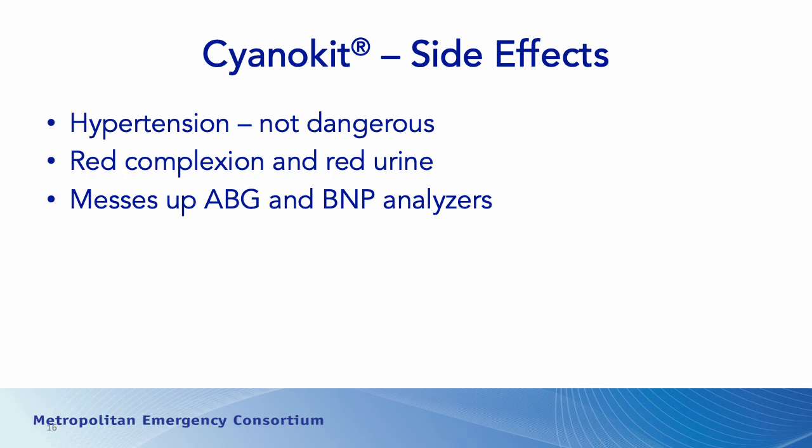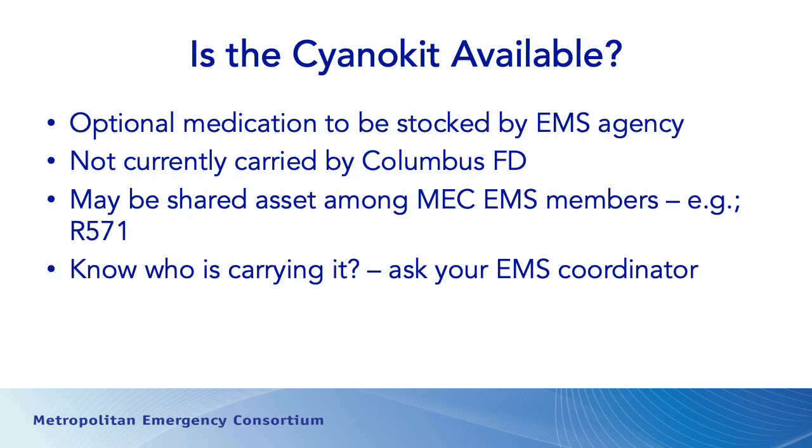I know in the past couple of months we had a patient get the Cyanokit. They went to East. They did well. It seemed that the chemistry analysis really wasn't that messed up. So somehow the clinical chemists were able to make up for it. So I think the last thing to talk about is, is the kit available?